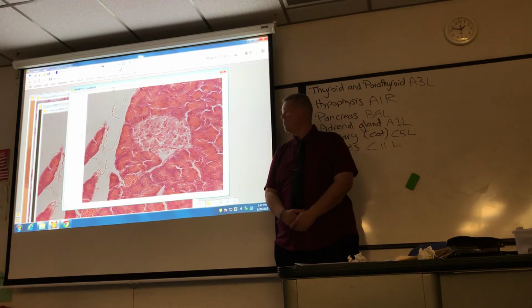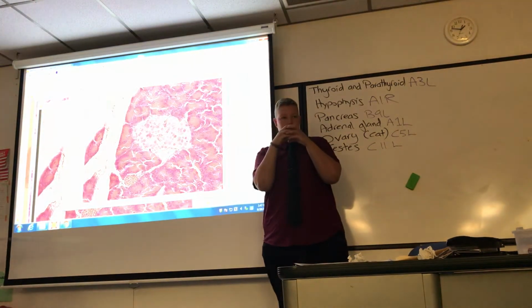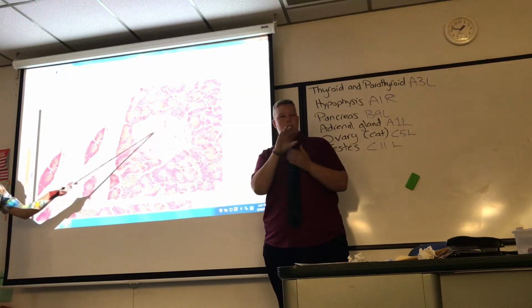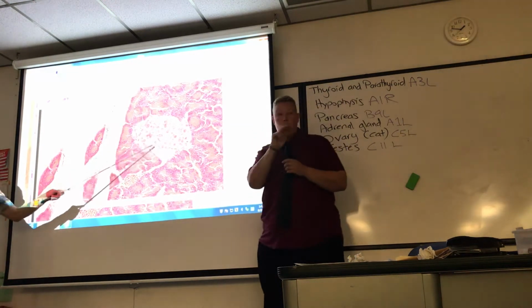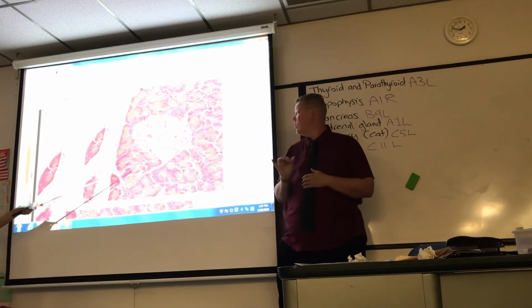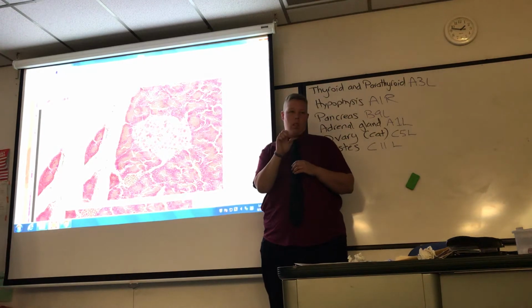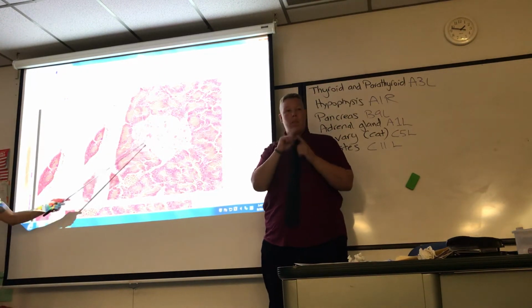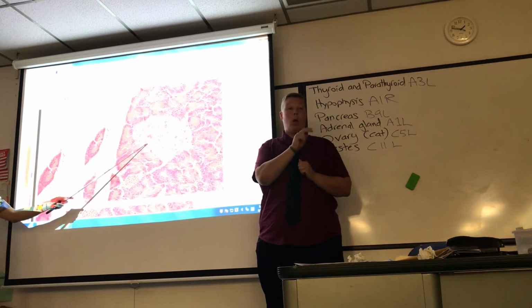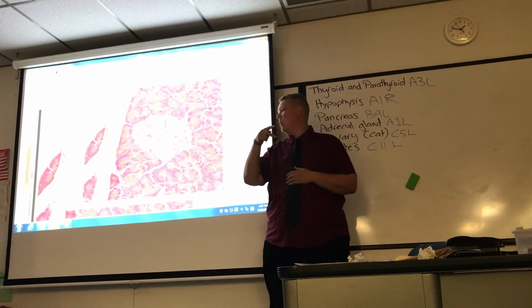All right, so what are you looking at here? The lighter staining cells that are all clumped. I can tell they're cells because I see a nucleus in each of these cells. I even see blood. That's a blood vessel right there, and this is like blood in the islet. So that's how the insulin and the glucagon can get into the bloodstream. But anyways, identify this as pancreatic islet. That's all you've got to know. Okay? Pancreatic islet.